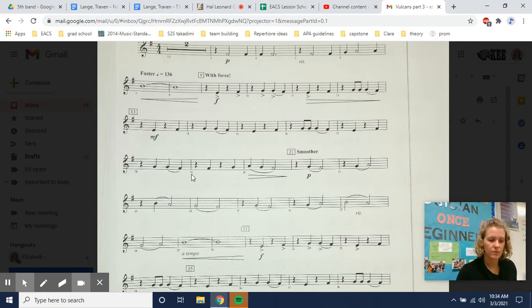You can see the little measure numbers right here. Here we go. One, two, three, four, one, two, three, four, one, two, three, four, 21, two, three, four.